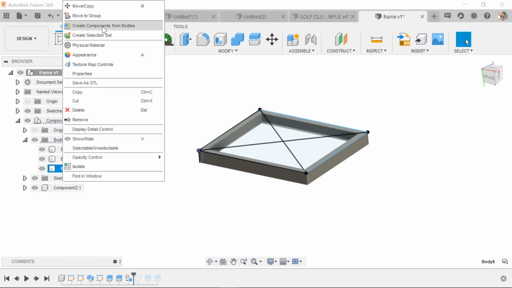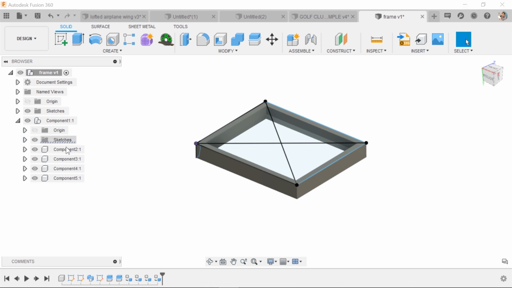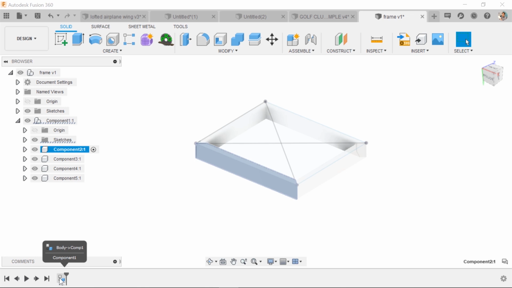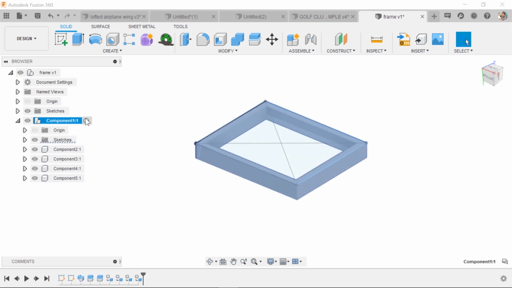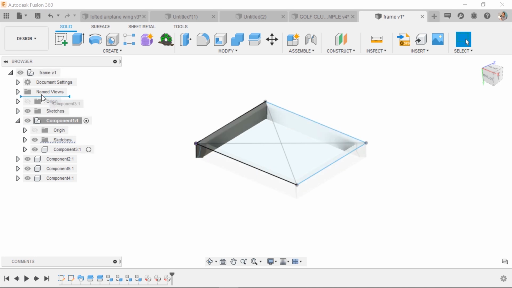So if we do all four, we do have the capability. So we have all of these as components from those bodies. And if you were to activate each one, you'll see that the only feature that really exists is when we created it as a component. If you want to go back and edit it, you're going to need to go back and edit that original component. But if you'd like for these to be at the main level, you can drag them up, and now they're not in the order of sub-assembly or sub-components of this one component.